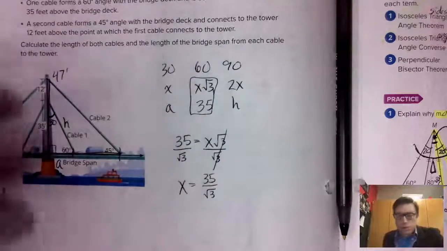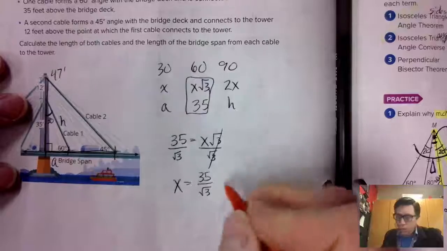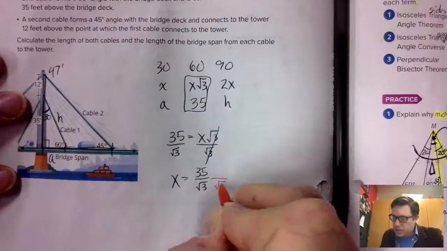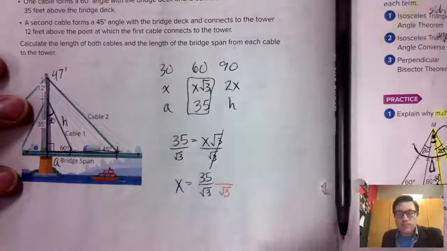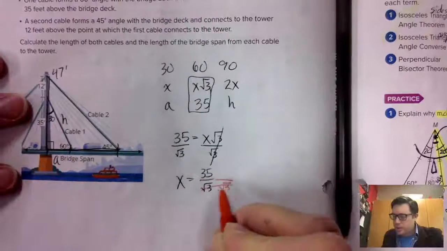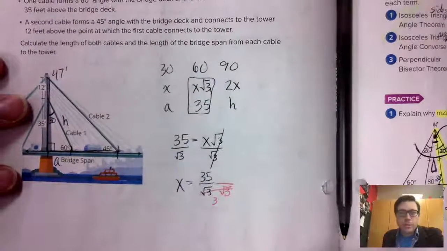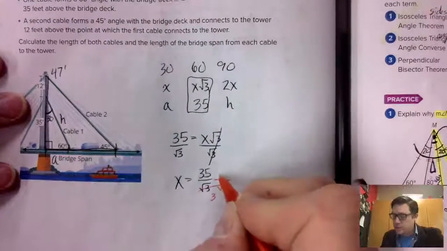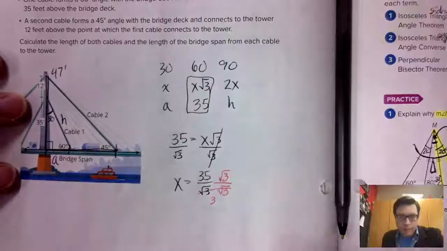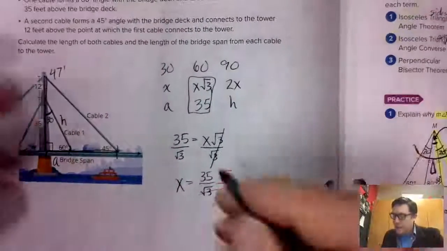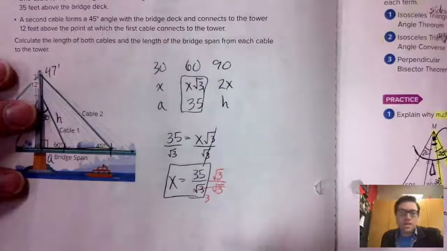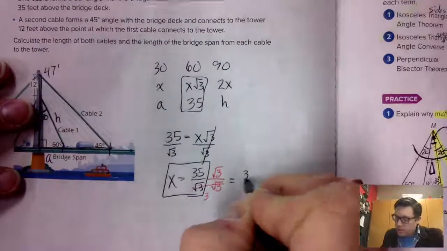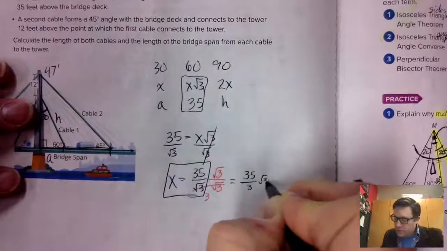But you might have a teacher along the way or a situation along the way where you have to rationalize the denominator. And that really just means multiply the denominator by itself. Square root 3 times square root 3, they work together. They cancel out. They make a 3. But if you put a square root 3 on the bottom of a fraction, you have to put its equal on the top. So x is either best known, simplestly known as 35 divided by square root 3, or it's known as 35 divided by 3 times the square root of 3.